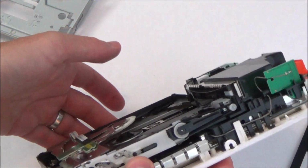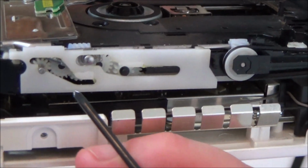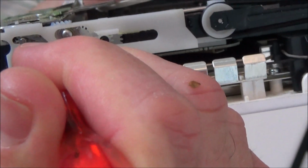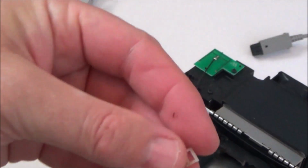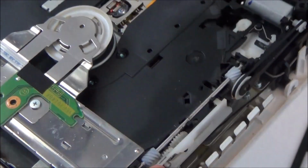Right, okay, so what I'm thinking is, let's just unplug the power again a second. There's this little gear here, and it looks out of place. So these are all spinning, but this one isn't. And as I put a bit of pressure on it, it then started making that clicking noise. I don't know if you remember earlier on or not, but there was definitely a clicking noise. So there you go, can you see, I've just pushed that back in there into place. I'm wondering whether that's all it needs. I'm a bit worried about where this part is from, because this definitely came out of it, and I can't see anything right now.